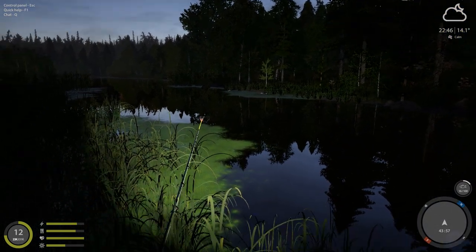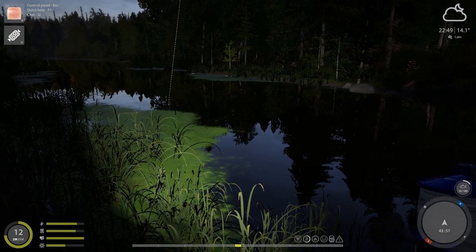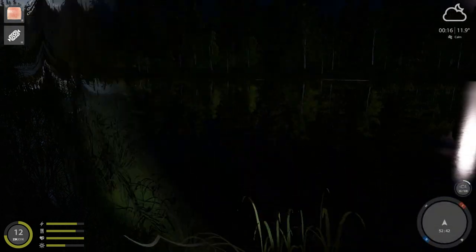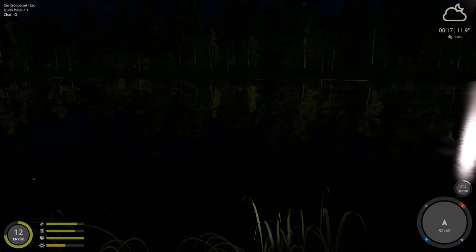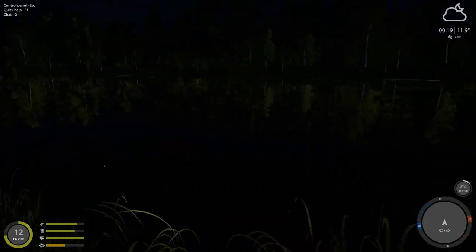Yeah, let me go ahead and get everything up here and we'll go look for that spot. I'll find it and show you where it is on the map once we get there. Alright guys, it looks like it was actually 5242. I was thinking 5232. We'll try it here.